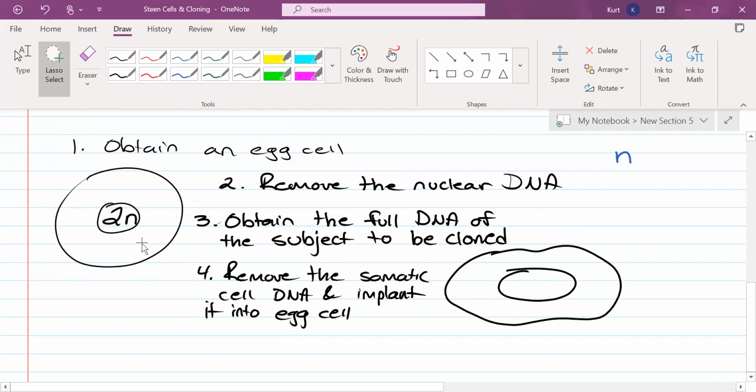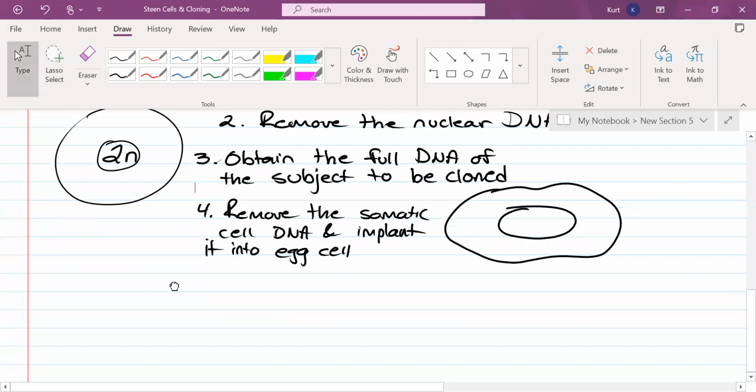Now, normally, guys, in order to fertilize an egg cell, you got to have half of dad, half of mom, half and half makes one whole. This is totally different. We have now given an egg cell a diploid nucleus. This egg cell now has 100% of Ben's DNA, not 50. This is all of it. And then here's the weird part. Step 5, you shock it. You zap it to stimulate mitosis, to get it to grow.